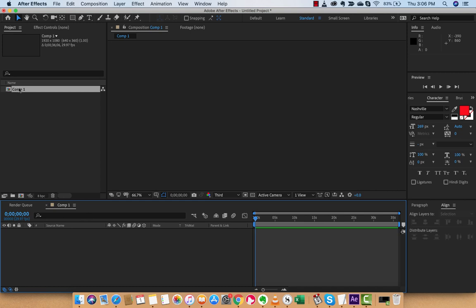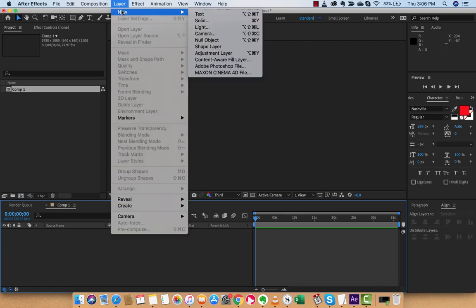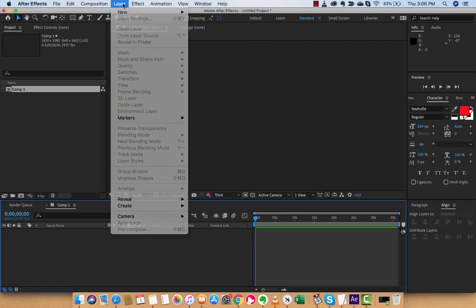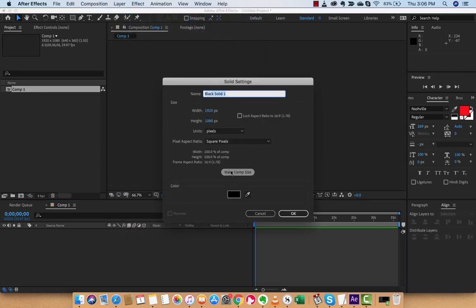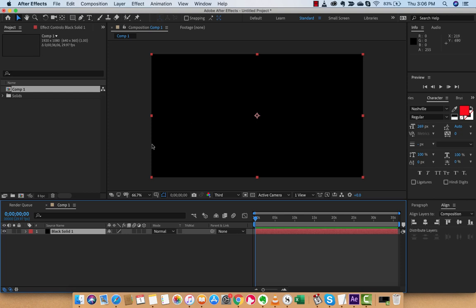Now, the composition is loaded, but there's nothing here. So the next step is I'm going to create a new layer, a background. You want to go Layer, New, Solid, and I'm just going to do a black solid. So we've got something in the background there. We've got a black solid. We are on our way. Let's do a shape layer first. I'll show you how to do that transition or color change, and then I'll show you how to do the typography next. So the first one is the shape layer.